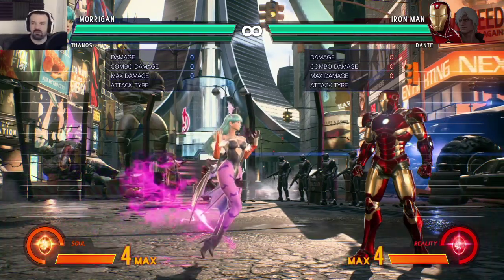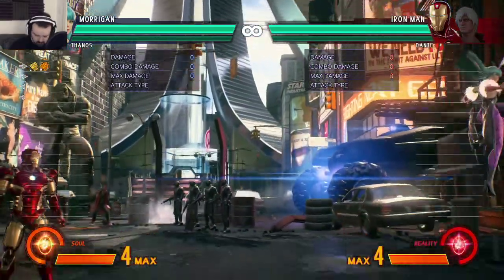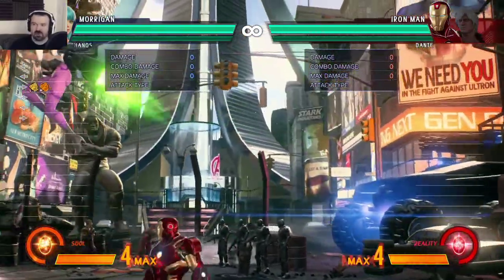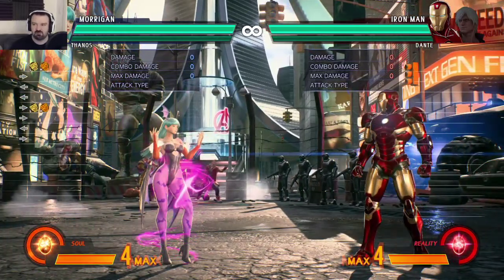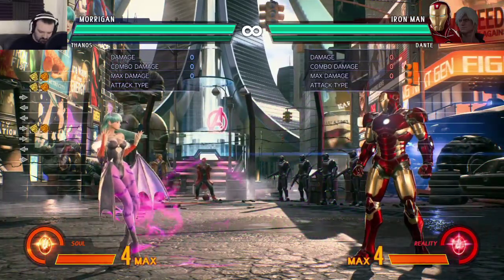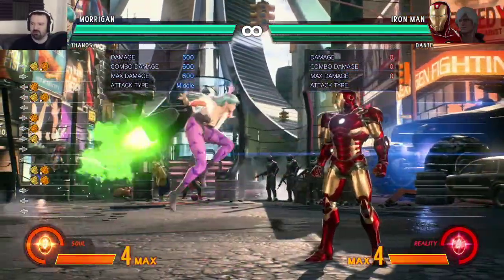Alright, so this is Morrigan, who I just did her trials. I'm gonna mess around a little bit with her in training mode. Whoa! So if you double tap, she'll do the dash. If you just tap two punches, she has a short version of the dash, but if you hold it, she will do... Oh, if you hold forward, she'll do the longer version. Whoa, look at that. It's like an instant cross-up.